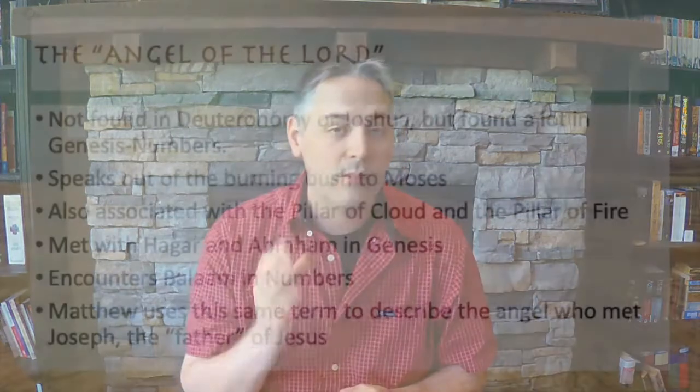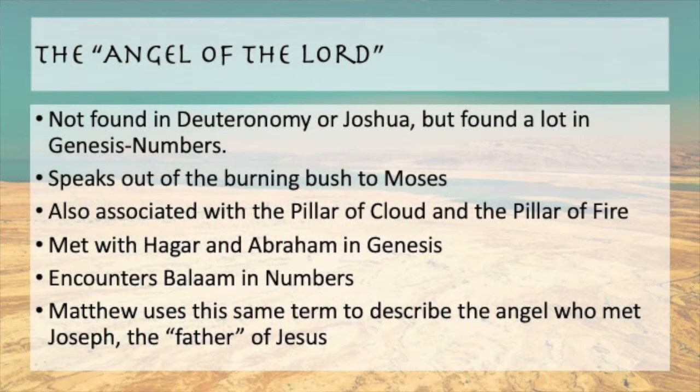You can kind of start to use your imagination, but here are some of the previous instances from the Pentateuch that will help to make it make sense, hopefully. Exodus 3, when Moses encounters the burning bush, that is the phrase that is used to describe God's presence, speaking out of the burning bush, as the angel of the Lord. In chapter 14 of Exodus, it's the same phrase, angel of the Lord, used to describe the pillar of cloud and fire that leads the Israelites through the desert.